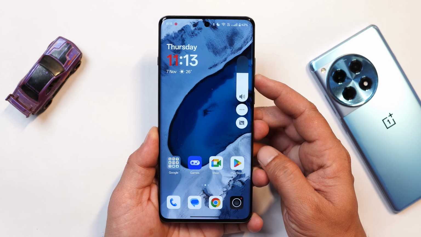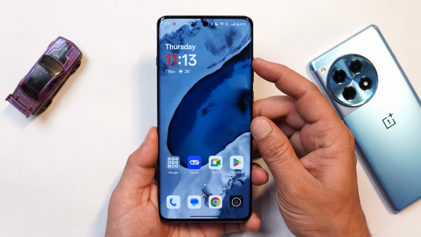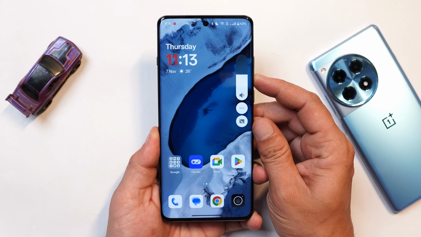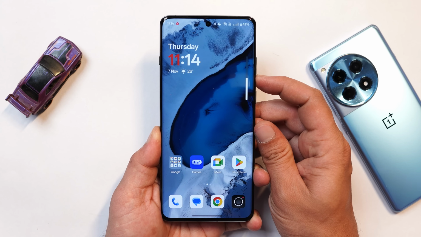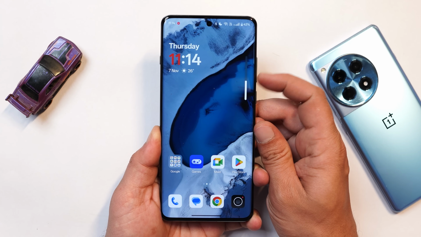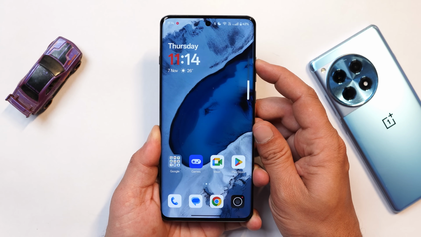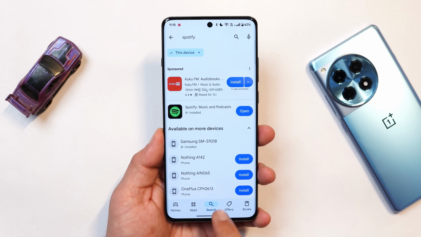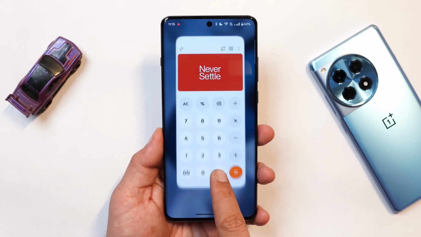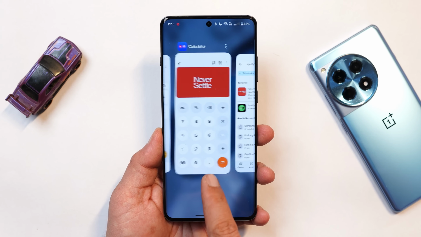Volume slider also got revamped. Whenever you press for the first time, you see the basic volume slider, and if you press the second time, you get a slimmer version of that. It looks nice and less distracting whenever you are watching any video. You also have this nice squeeze effect. Multitasking experience also got much better now, which automatically redirects to the last used application in the recents page.